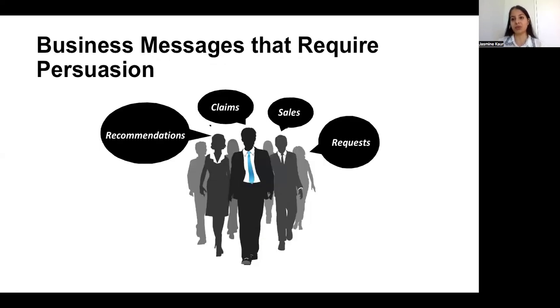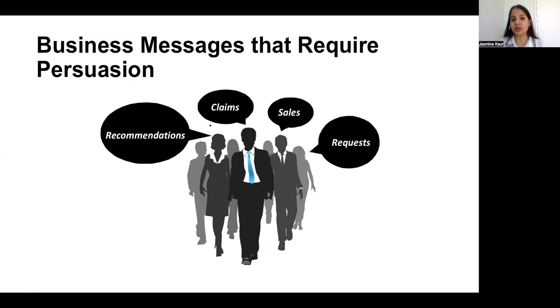Persuasion can be utilized in a number of business situations, such as when we make recommendations or have proposals that we need to present in front of the management. Let's say we want to introduce a new software in the company and we want to persuade other people to accept it. That would be a part of recommendations. Or it can be sales messages and advertisements, wherein companies try to sell their products to customers. They are persuading the audience, showing them that there are certain problems that exist and we can solve your problem with the help of our product.